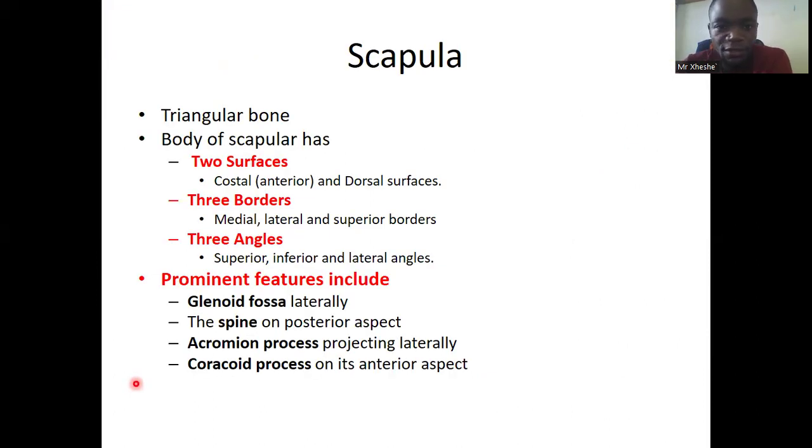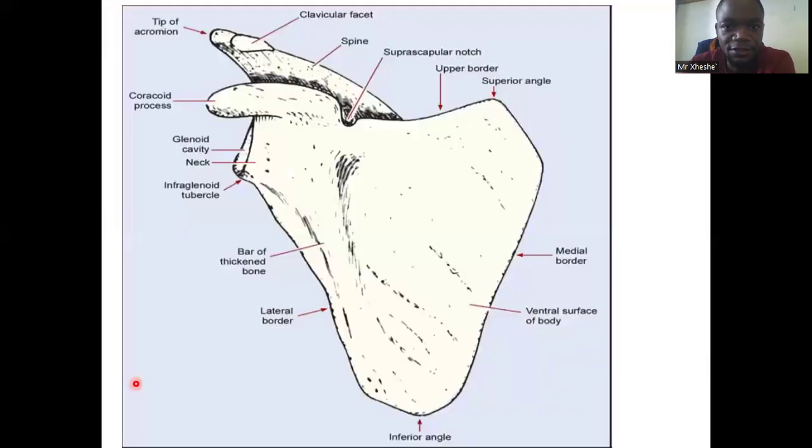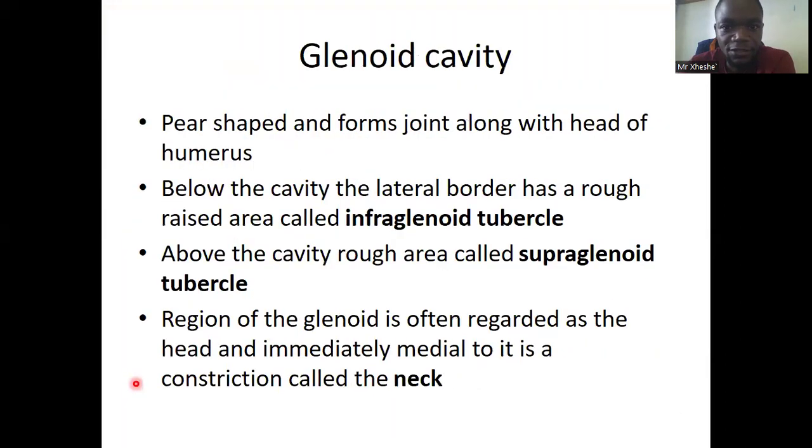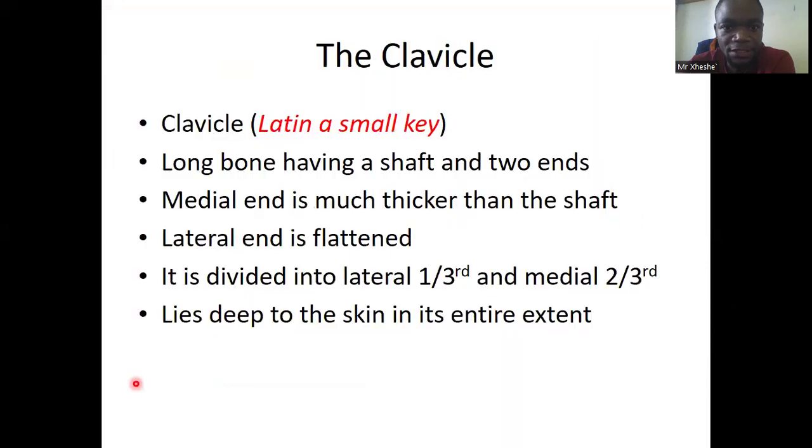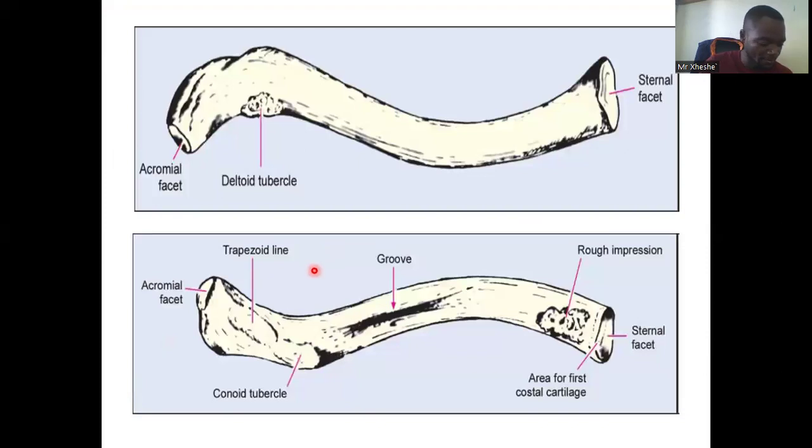So we're going to start with the clavicle, right? So I'll skip that. We'll come to it later on. Let's look at the clavicle, what we call the key. So clavicle is called key because of its appearance, this bone here. So I'll be using diagrams for explanation, then I expect you to read the notes in your free time. I hope that is a fair deal.